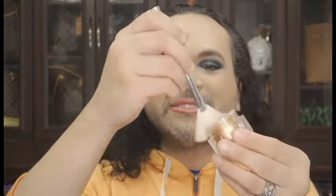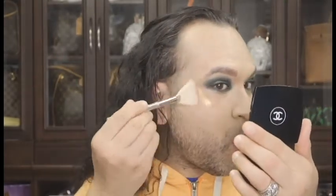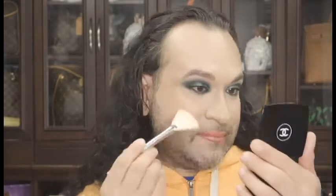All right, let me go ahead and just apply a little bit more here. You know what? Let's just try this. Instead of trying to kick it into the lid, let me just go right into the sucker. Well, I ain't going nowhere. You see this? All right, let's just, for kicks, see how pigmented this is. Whoa! I was not expecting that. Okay, if you're a person who likes highlighters and you don't have this, you gotta pick it up. Seriously, I got this directly from the Morphe website, and wow, okay, that clearly is blinding.